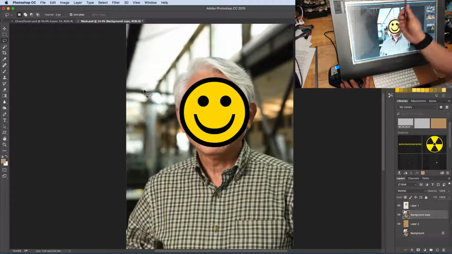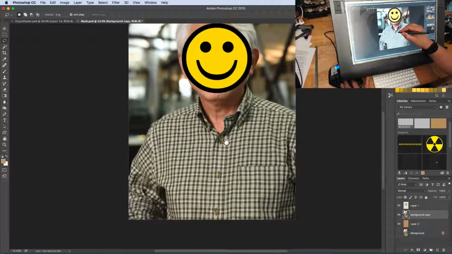This is an old Intuos 3, so it's a really old tablet, but it still works. I've got a MacBook Pro from 2012, and it works just fine with that.